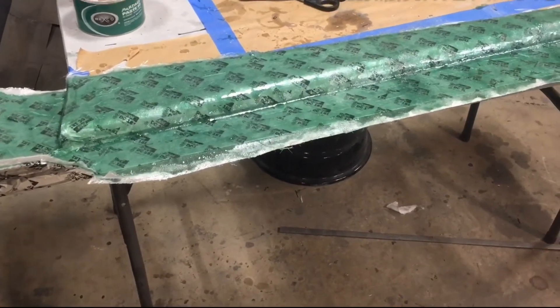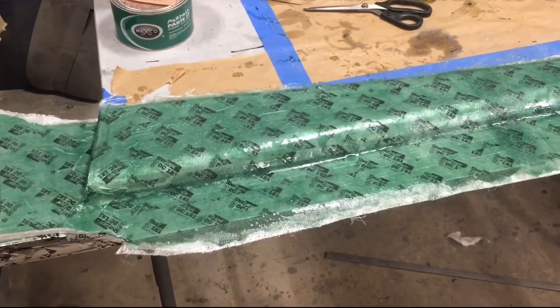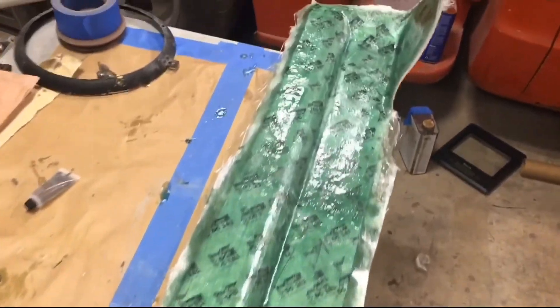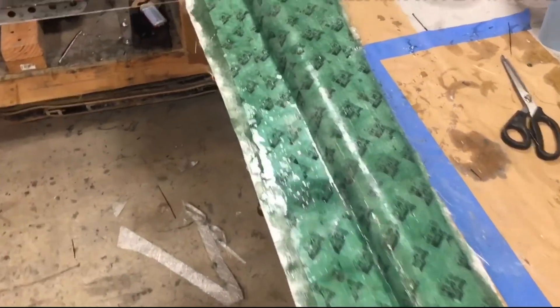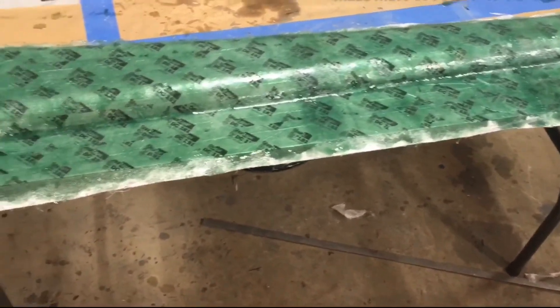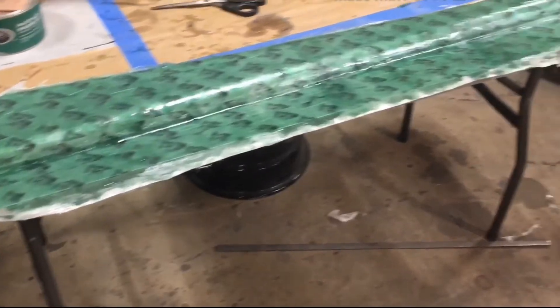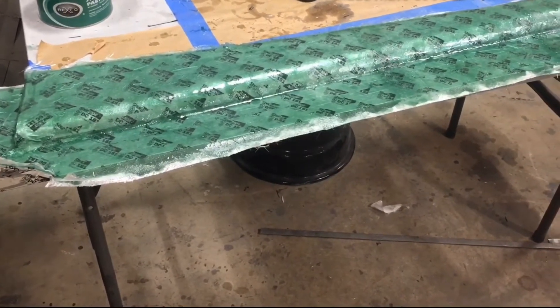Wrapping the carbon fiber all the way around will bring in a ton of strength so that if somebody goes to get in the car and they accidentally step on it, it's not going to snap right off - and with all the wind turbulence, they're not going to rip off the side of the car. It actually turned out super good. I really like the way it looks with the curve down here on the bottom. I still have a couple things to fix - this piece here is lipped up, so that will get sanded down. Once this dries, everything will get trimmed, pulled off the running board, cleaned up, and prepped for carbon. I'm actually out of carbon - I don't have a piece big enough to do this, so this will be done on the next carbon order.